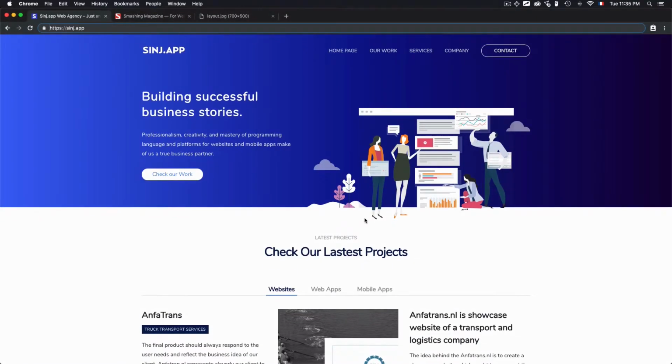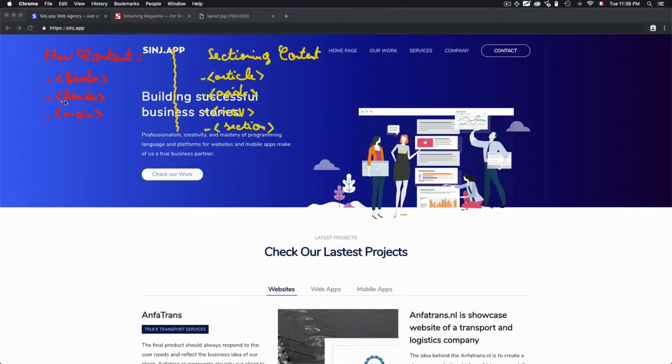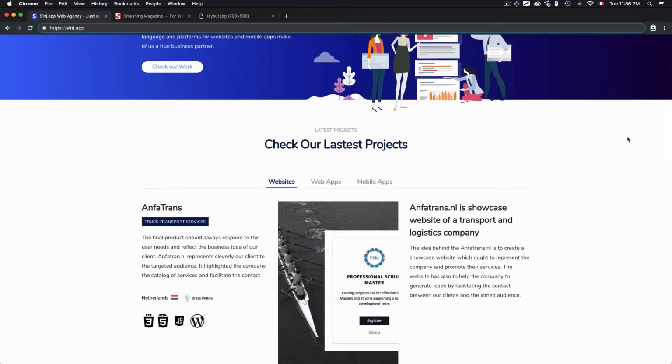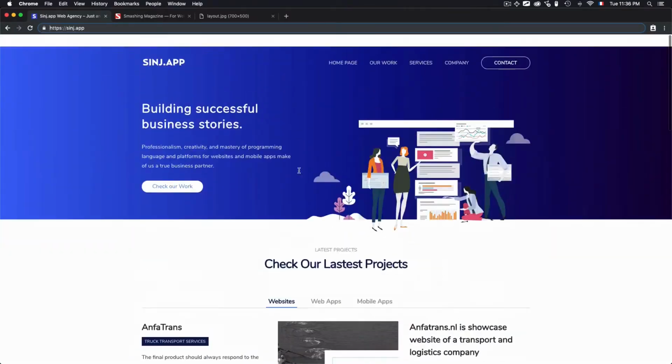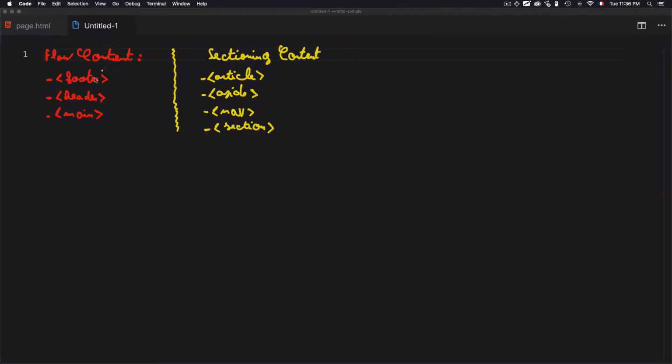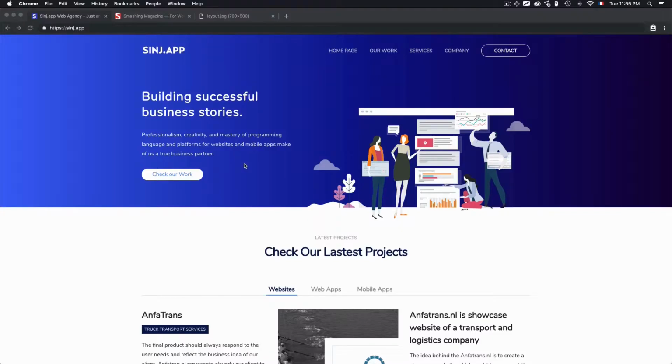Once you find out that there is a header, you need to use this header tag. And we have main, and the main will group everything in this page, which will group the sections. So depending on the use case, these flow content tags, footer, header, and main, are used to group section and content. And for section and content, depending on the use case, for example, you can have article, and we can have aside, nav, and section. Now let's see that in a real example.